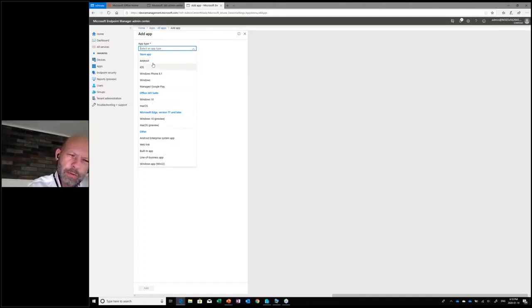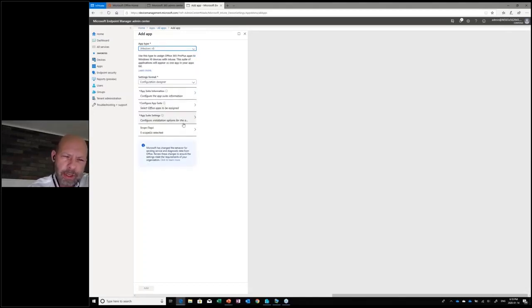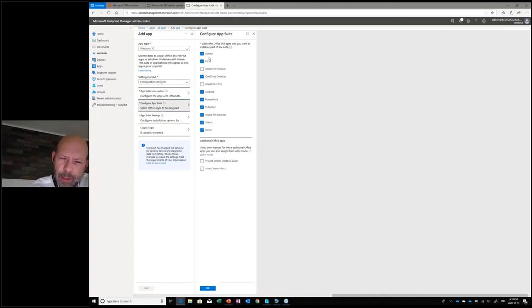So if you wanted to do it for Android, applications for Android and iOS are primarily deployed from their individual stores, just for a little bit of information. For Windows 10, you do have a couple of other configuration options, but I'm going to select Windows 10 in this particular case. And I just wanted to show you that you can say, for example, configure the app suite, and this is how you select what you want as part and parcel of the Office 365 deployments.